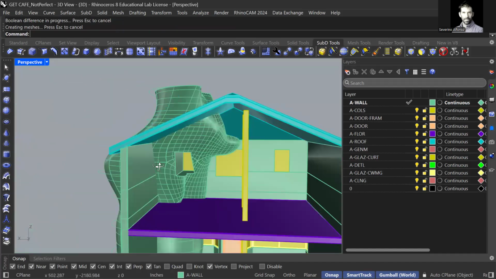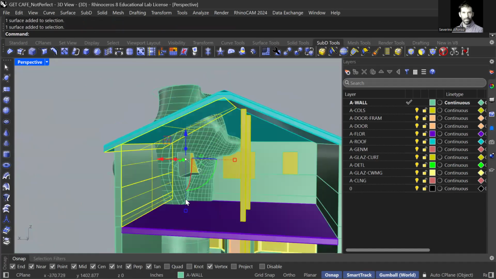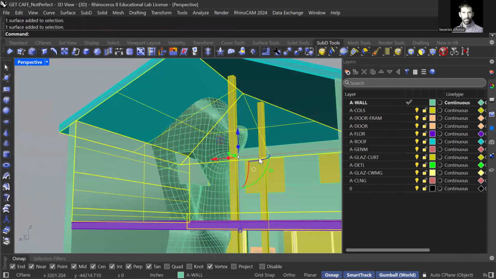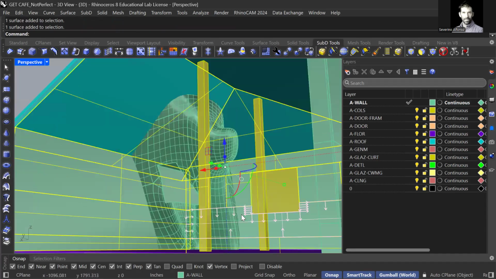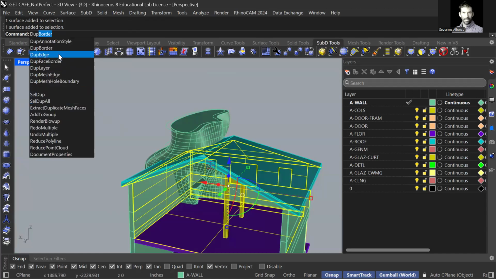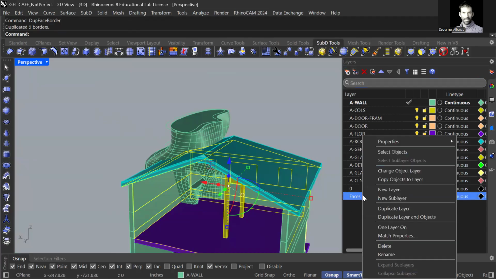And then I'm going to do this one, this one, this one, this one, this one, and this one, and extract or duplicate face border. I'm going to create a new layer, just say faces, now take them over there and change object layer.